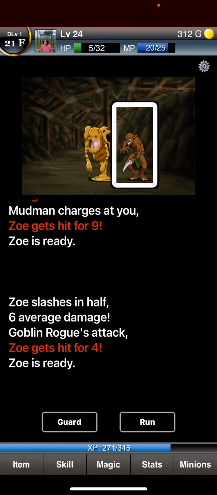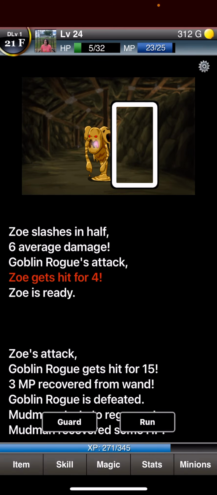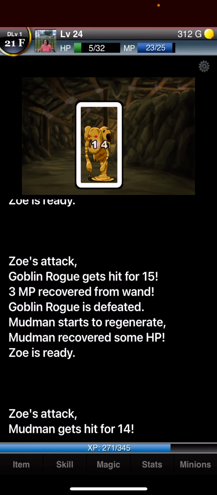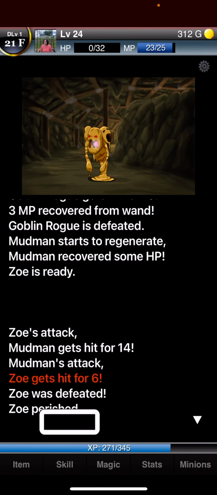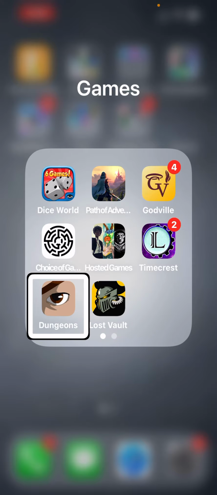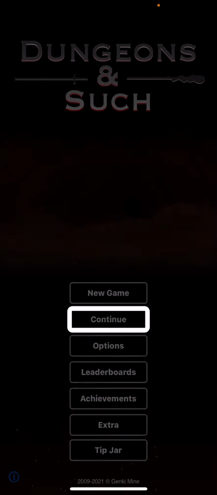Goblin rogue, Zoe's attack, goblin rogue gets hit for 15, 3 MP recovered, goblin rogue is defeated. Mudman starts to regenerate. Zoe's attack, Mudman gets hit for 14, Zoe gets hit for 6, Mudman's attack, Zoe was defeated, Zoe perished. Are you kidding me? App switcher, dungeons. This just isn't my day, is it? Dungeons, new game, continue. I guess it's partly my fault, game not saved.